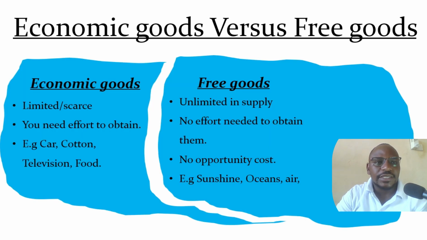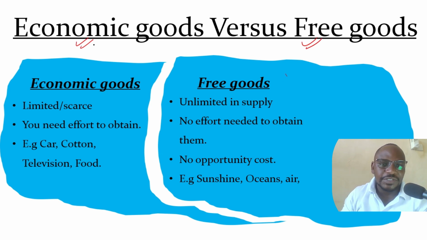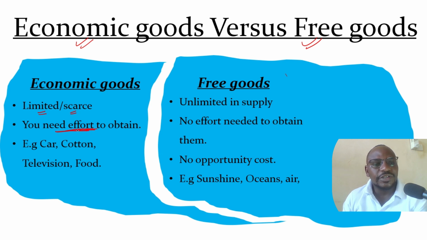And we ask ourselves, we have economic goods and we have free goods. I told you that I'll mention something about free goods and economic goods. I know economic goods are easier to understand. For example, economic goods are the ones which are limited in supply. You do not find them everywhere. They are very scarce. Think about minerals, very scarce. And for you to get them, you have to give out some effort, meaning that you're either going to pay for them or you're going to work for them.